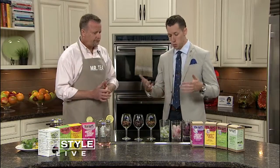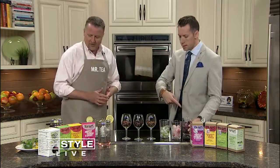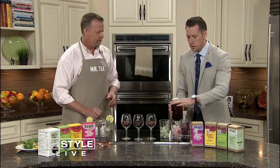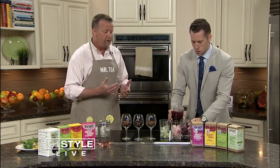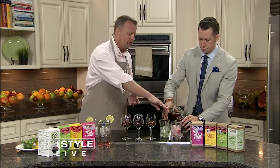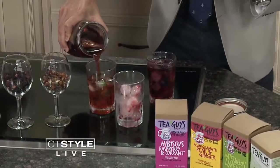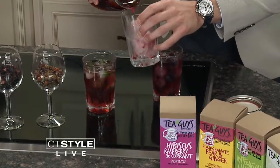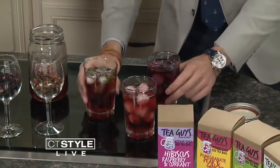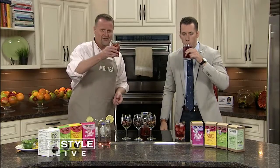One of the cool things you can do — we've got these little ice cubes here with a little fruit in them. Pour the tea in there. Can we try a little taste test? All right, here we go. So what I did here was to give yourself a little more fun for your guests — we created ice cubes with blueberries, some with strawberries, and these over here have mint in them. This way you've got it fetched up a little bit. You're going to get the coldness and the flavoring. Cheers to you guys at home. Cheers to you.